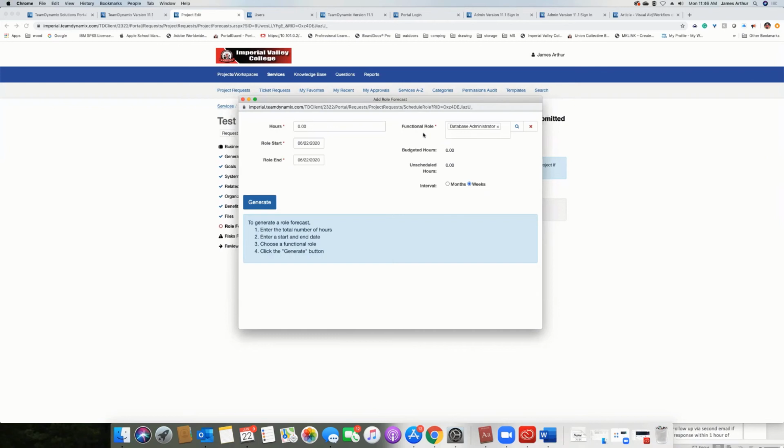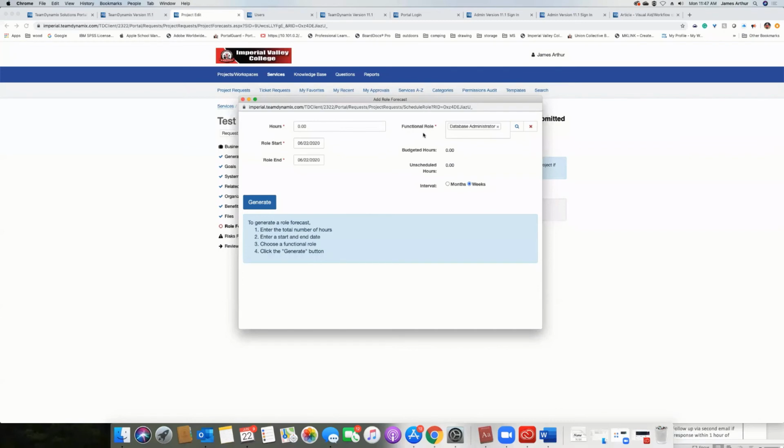Because if your start and end date on James's request here was June 22nd, and the end date was December 31st, it opens up that window to start saying, I need a database administrator starting June 22nd through August 1st on my project. And I need a systems engineer starting July 30th to November. And most of the time, the requesters don't have that expertise to know that type of stuff. But the reviewers of this information do, and that's usually when you turn that stuff on, and I'll show you that here in just a second.